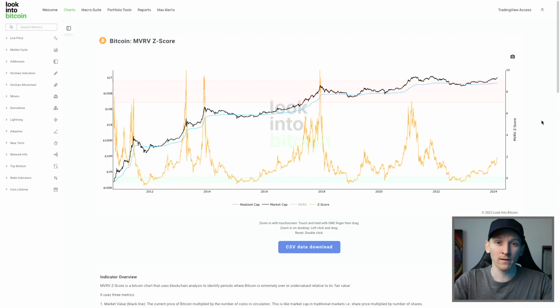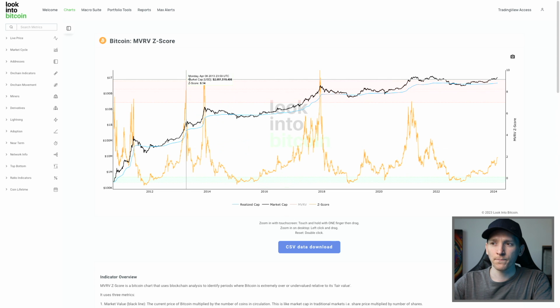If you are trading crypto as well, I highly recommend paying attention to on-chain metrics. This is a gift for us. No other asset class has this. And this will tell us where prices are relatively cheap or relatively expensive in relation to longer term trends. We want to take risk when prices are relatively cheap, when risk is cheap, and when risk is relatively expensive, we can look at selling, scaling back buys, stopping buys, or if we're really long term, just buying the same amount. I really recommend using on-chain metrics. Look into Bitcoin is free.